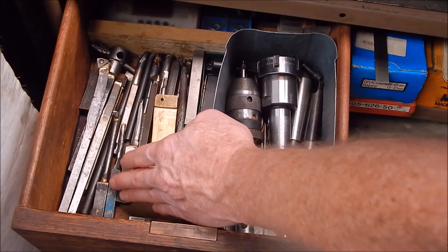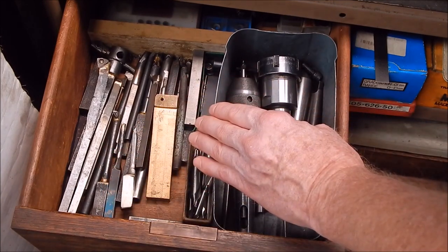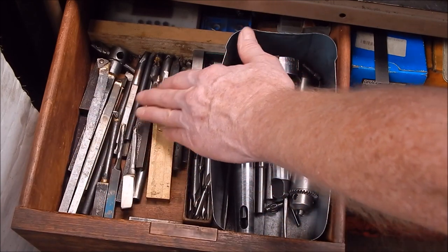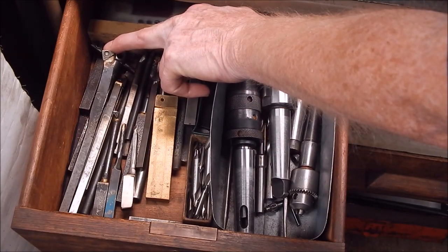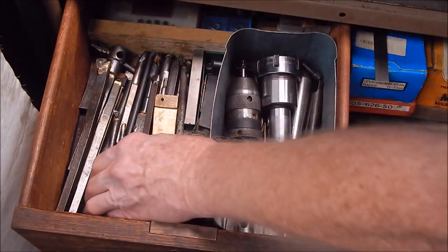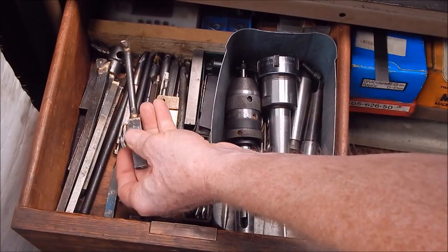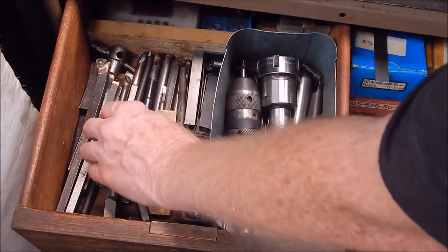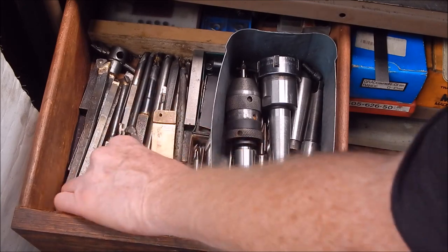So in this drawer, you can see a whole lot of boring bars I've made up for various jobs I've worked on. They may not be pretty, but they do the job. You can see I've hard bronze brazed carbide tips onto them. I've even brazed up the whole unit with the hard bronze braze. And here's a high-speed steel one I welded on with a stick welder.